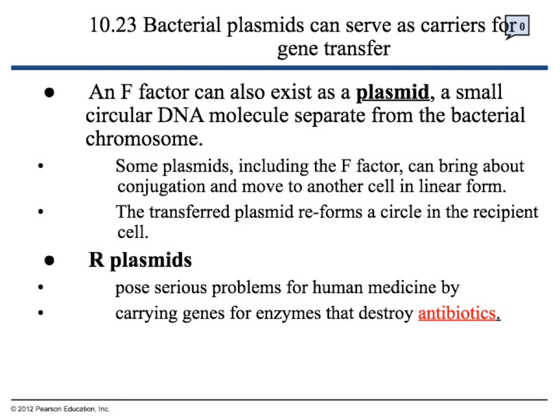And this is going to be a problem, because then you can also have crossing over occurring, kind of like shuffling of the deck of genes on these plasmids. And this is what scientists are worried about. Eventually, we're going to end up with a bacterial cell that has multiple genes for antibiotic resistance, and we are seeing this in like MRSA. MRSA is a perfect example of this. MRSA is a bacterial cell that is resistant to many of the antibiotics that we use today.